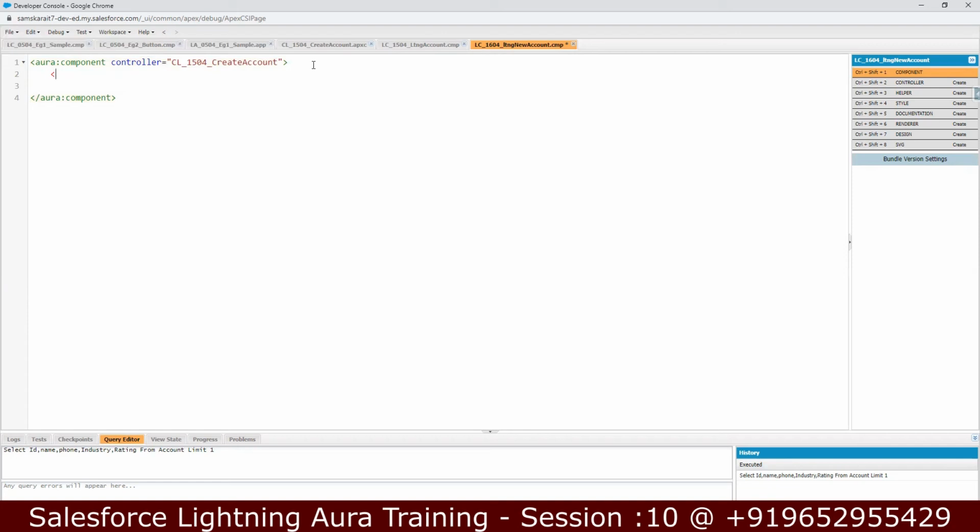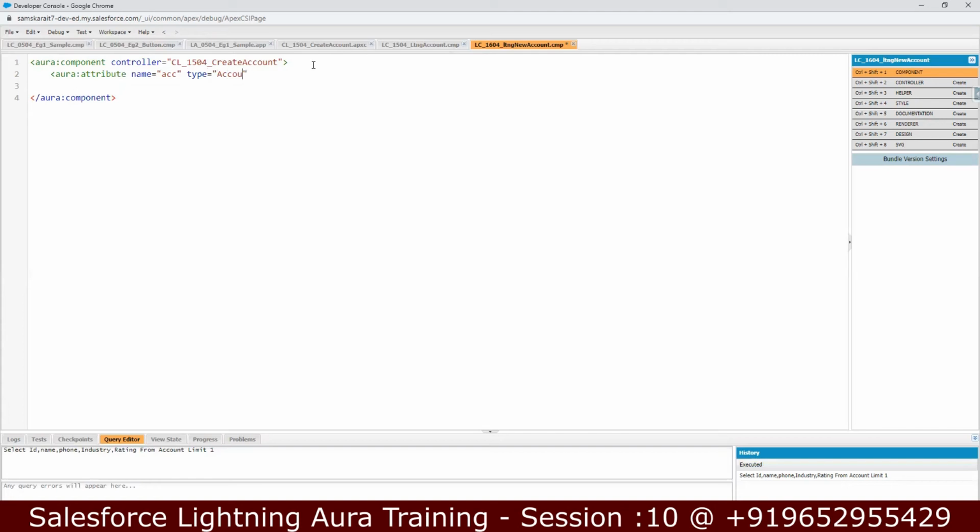What are the attributes that I need here? I do not want to use the primitive data type. I wanted to use the sobject data type in the Lightning component. Okay. So attribute name equal to, let's use it as acc, and type here. In order to use the sobject data type, right now I'm using the standard account object.